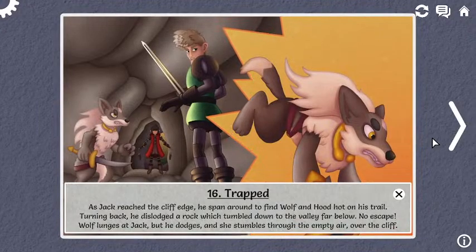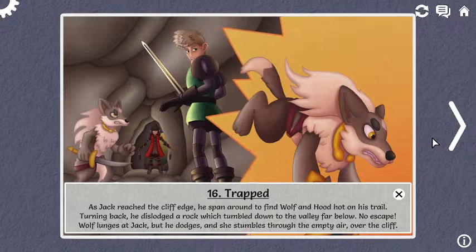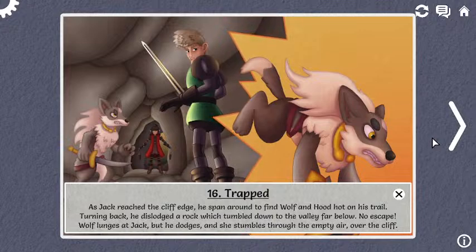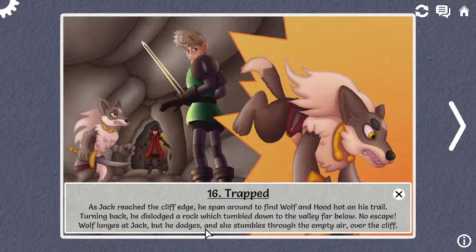As Jack reached the cliff edge, he spun around to find Wolf and Hood hot on his trail. Turning back, he dislodged a rock which tumbled down to the valley far below. No escape! Wolf lunges at Jack, but he dodges. And she stumbles through the empty air over the cliff. We changed tense there.